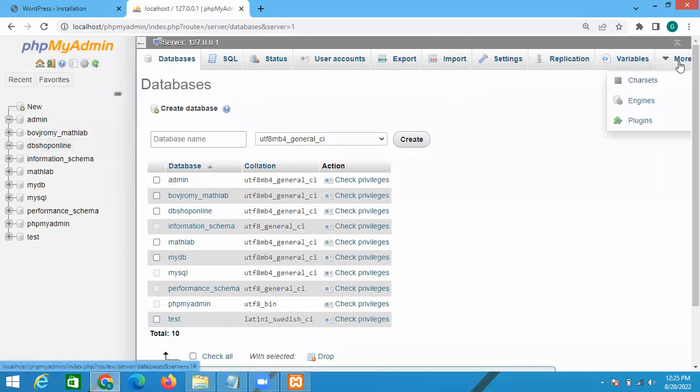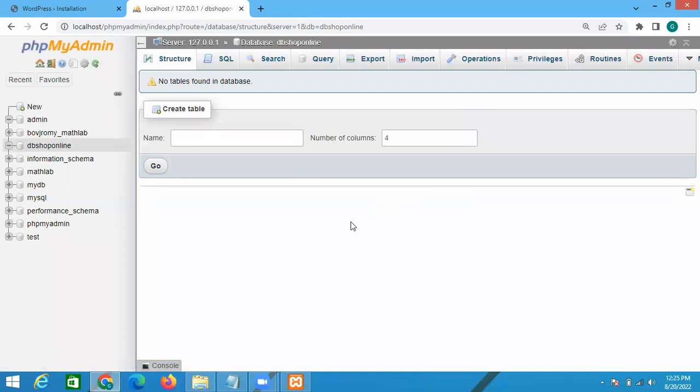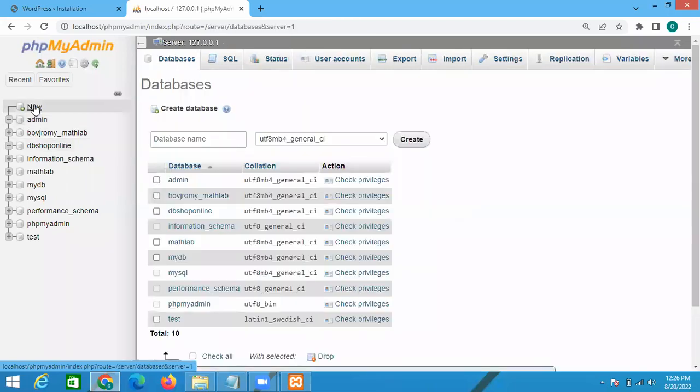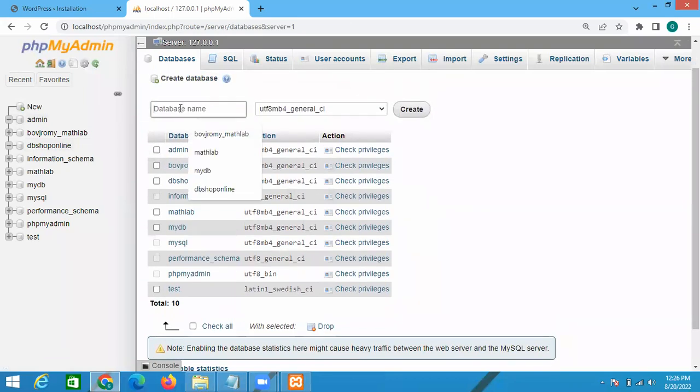I'm going to delete this one. So I'm going to create one database, eShop Online. So what you all need to do, create here one database, eShop Online.